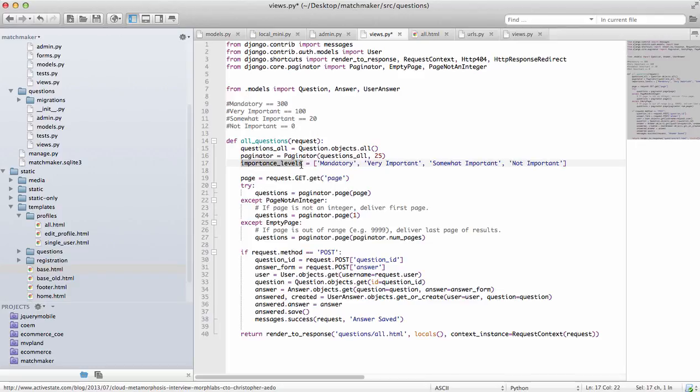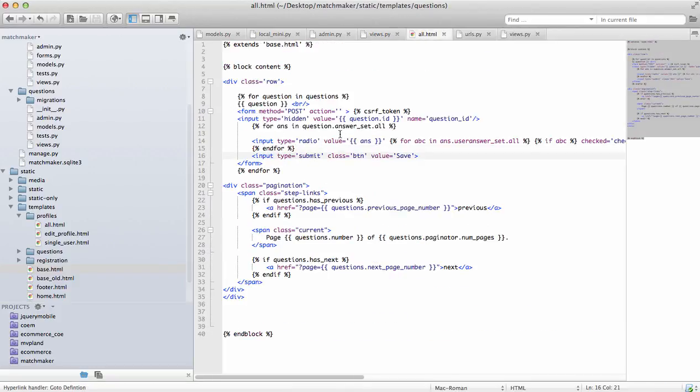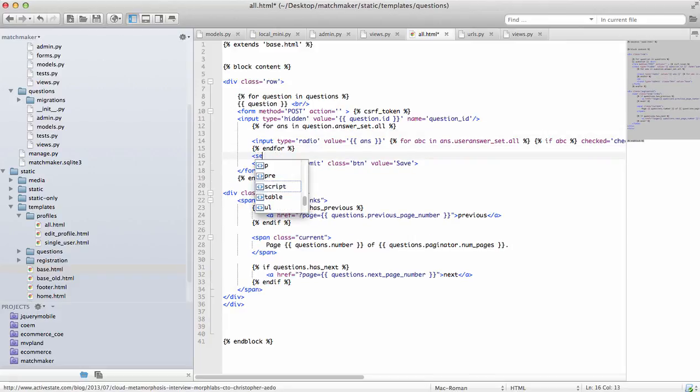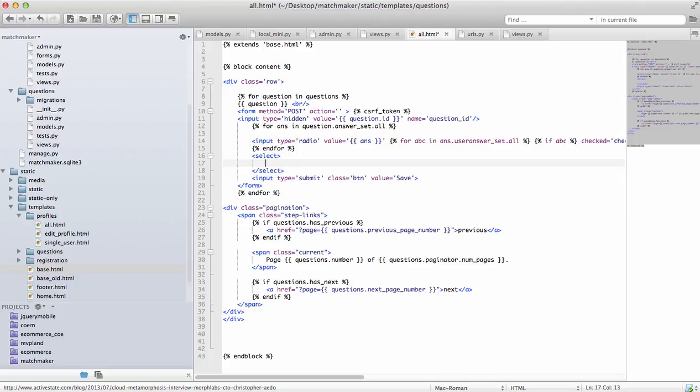Anyway, so back to importance levels, we'll have that. And let's just copy this real quick and go into our all template here. We're going to be putting a new one called a select. This is basically just a drop-down menu. And we'll give it a name of importance level. And now we need to make a for loop.